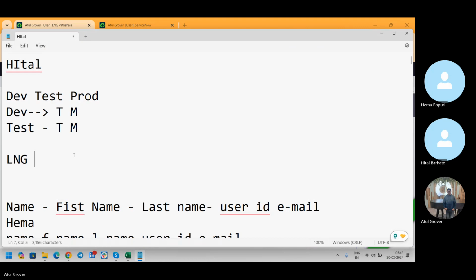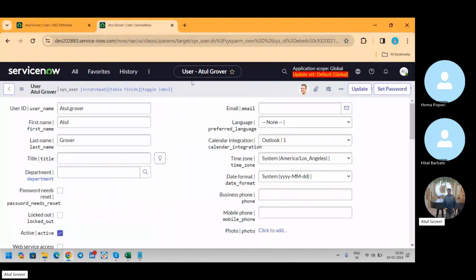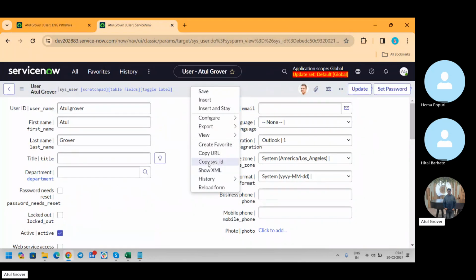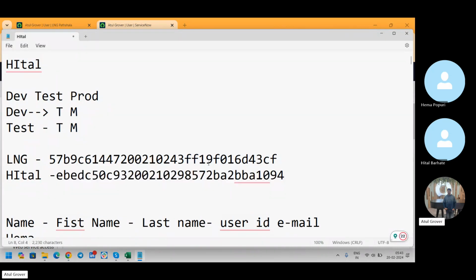This is my instance and this is Heathel's instance. This is the difference between the two. Both profiles look similar, but the sys id is different.